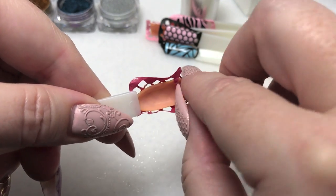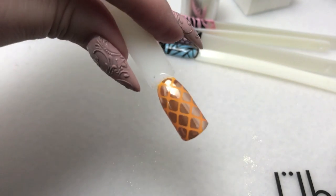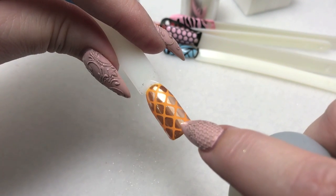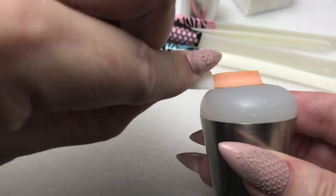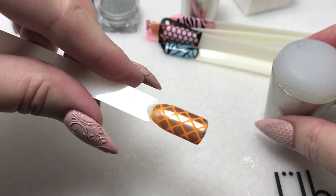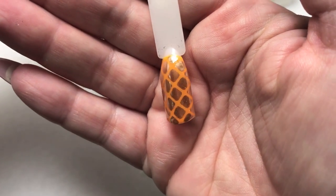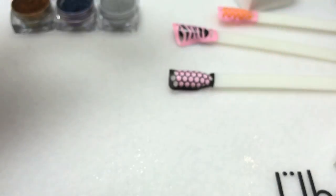Once you give it a good burnishing with your finger cot, we're ready to take off the vinyl. Be gentle — you don't want residual pigment flying into the spaces where you want clean areas. And as you can see, we have a gold chrome appearance. This is where your stamper comes in handy — just quickly roll it over the edges to lift those little particles and get a nice crisp edge. Then you're ready to top coat.